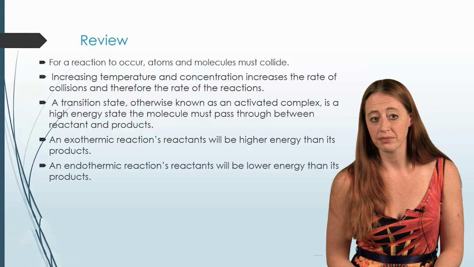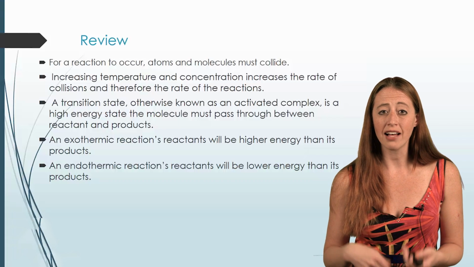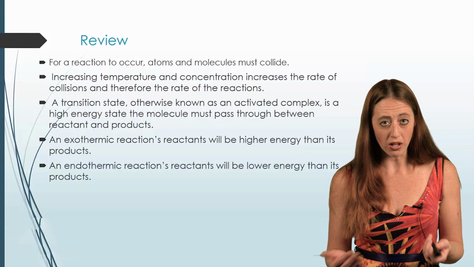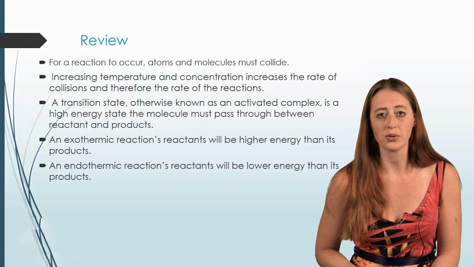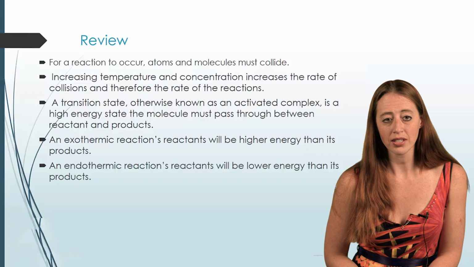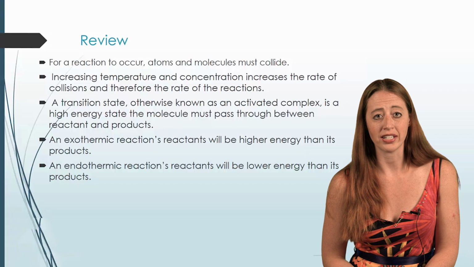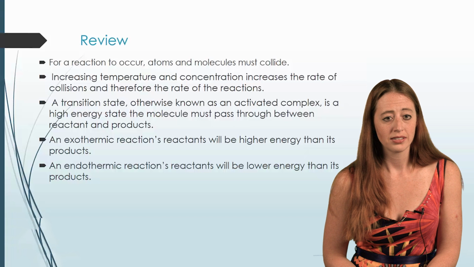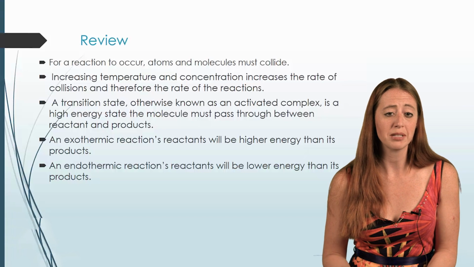We didn't talk about it here, but I should mention that you can have 2 or 3 transition states in a reaction. So you'll often see a kind of energy diagram that looks like this, and that's okay. There's some of those in your book that you can look at if you want. In exothermic reactions, reactants will be higher in energy than their products. And in endothermic reactions, reactants, on the other hand, are going to be of lower energy.